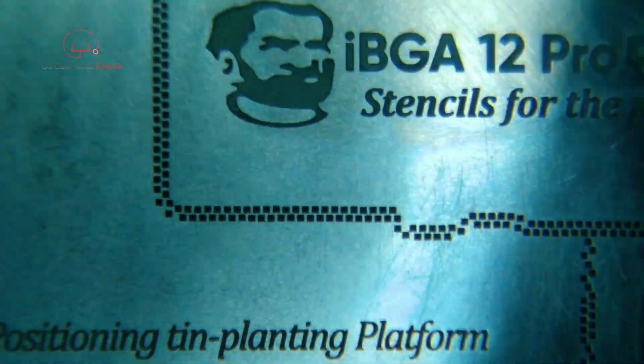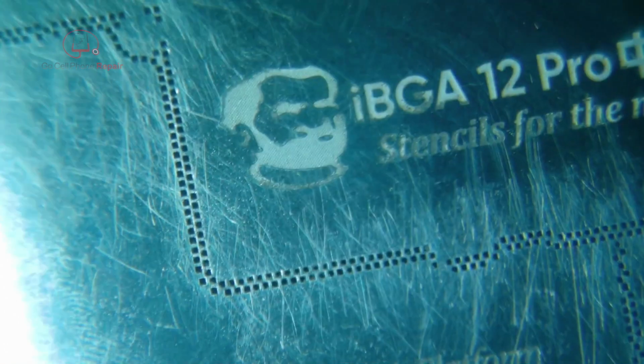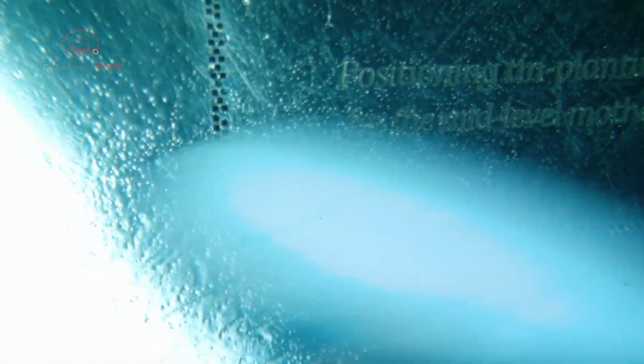And let's make sure these are all clean. I'm going to go ahead and clean this out from the previous use, make sure we don't have any solder stuck on inside of the holes there. Obviously, anything clogging these holes is going to be a problem. So we'll make sure that's not the case, and then I'll show you one thing about this particular one.